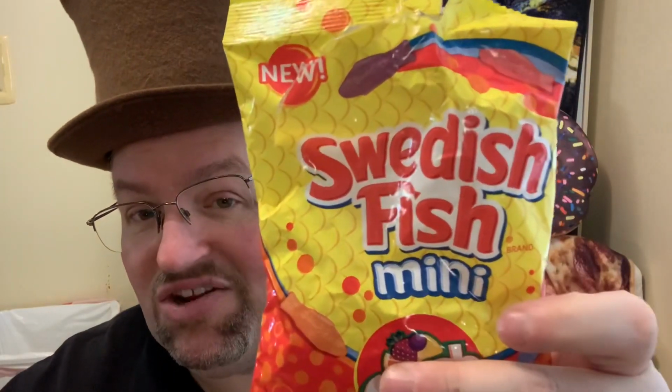But anyway, yeah, you can get them pretty much anywhere. They're usually in boxes, bags, Dollar Tree, grocery stores. I don't know, they got them all over Walmart. They got a lot of different flavors now too. I think there's a tropical one. There's the regular one, the minis. I don't know, wherever you want. But if you want to go back and relive your childhood, get some Swedish fish and give them a try. So anyways, there you go. That's kind of my memories of the Swedish fish. They weren't all pleasant memories, but they were memories just the same.